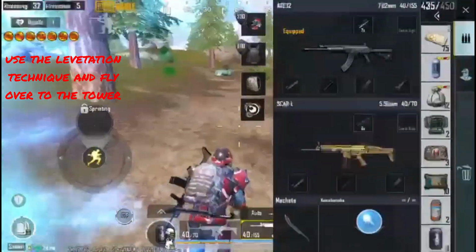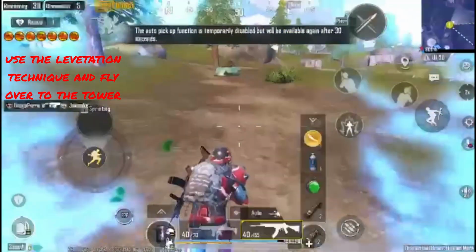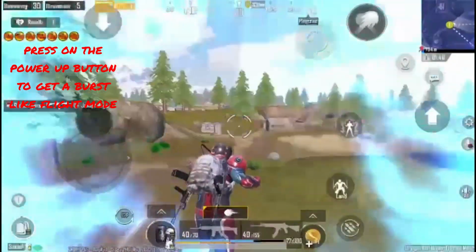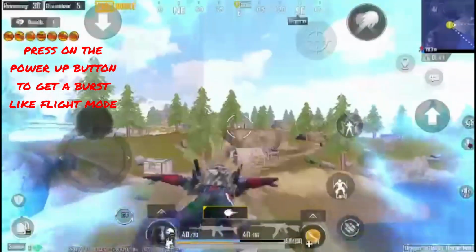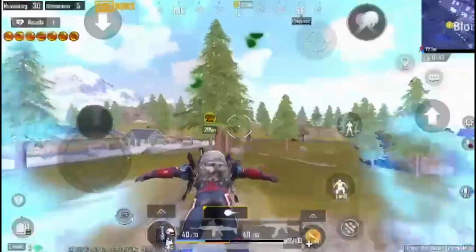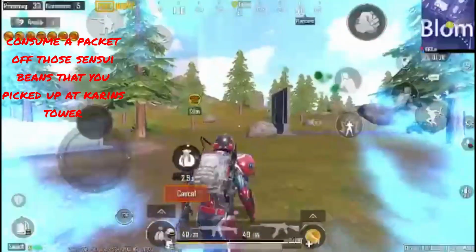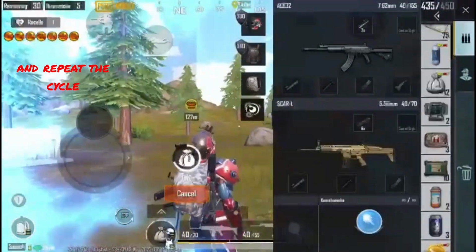Use the levitation technique and fly over to the tower. Press on the power up button to get a burst-like flight mode. Consume a packet of those sensu beans that you picked up at Karen's tower and repeat the cycle.